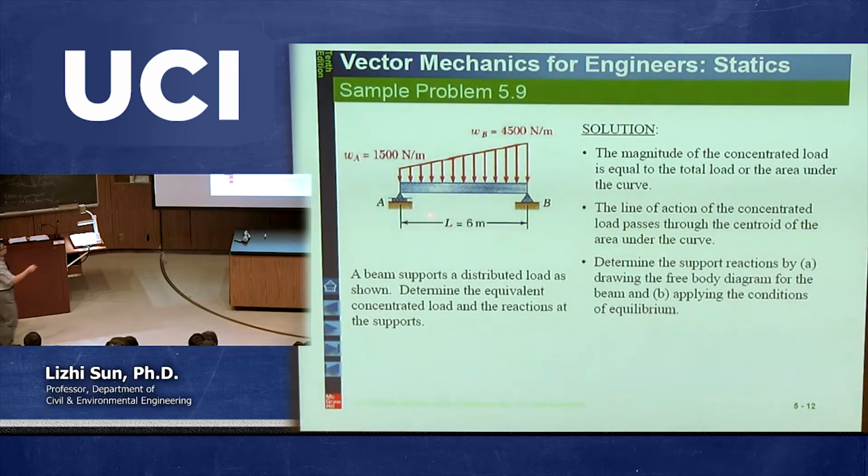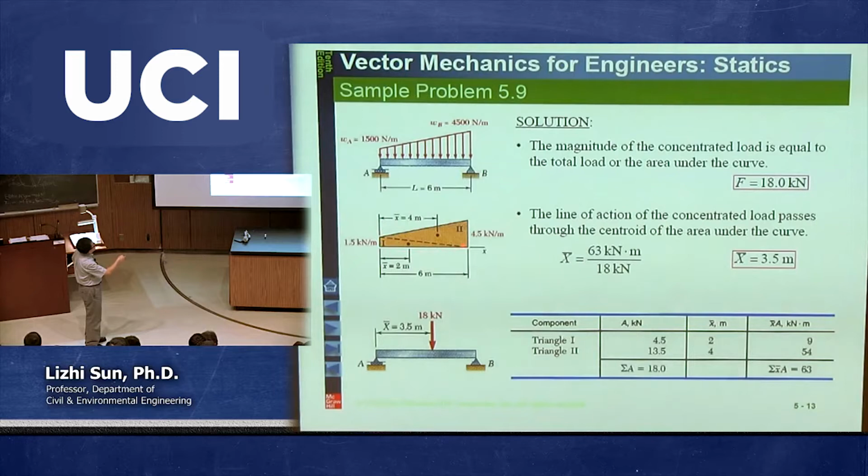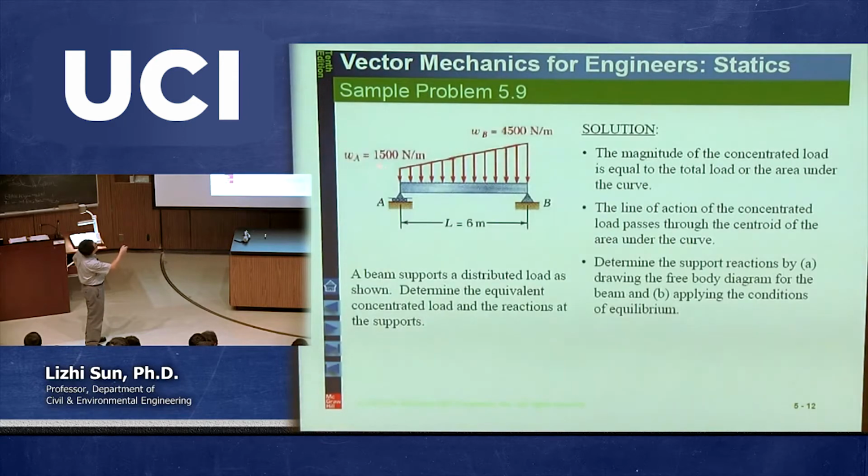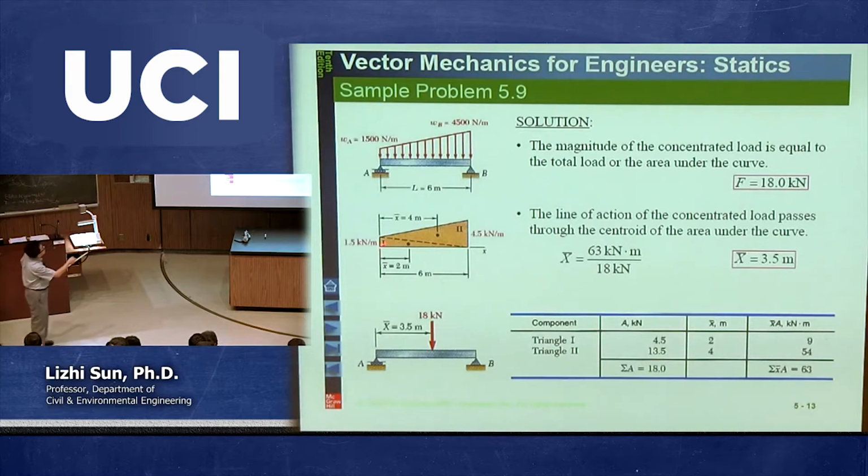Same thing, first of all, let's calculate the centroid of this one. So then we're going to split this area, which is this, identically this, right? So you have this one with 1.5 kilonewton per meter, that's given here, 1500 Newton per meter, and this one is 4500 Newton per meter. So we put from here to here 1.5, from here to here 4.5, or you say 4500, either way, you use the kilonewton or Newton, right? And from here to here, that's the whole span of the beam, which is given at 6 meters. So that's why we put 6 meters here.